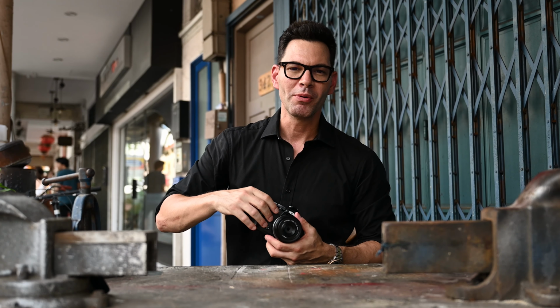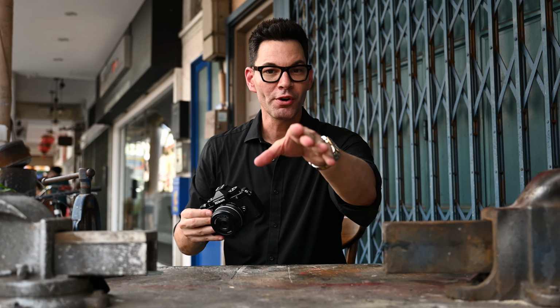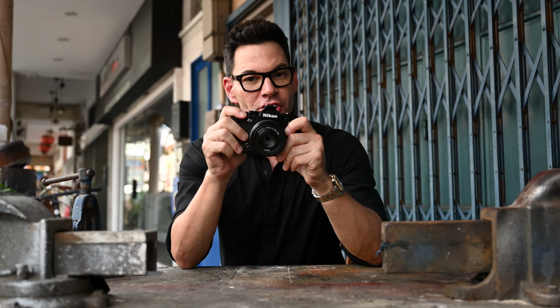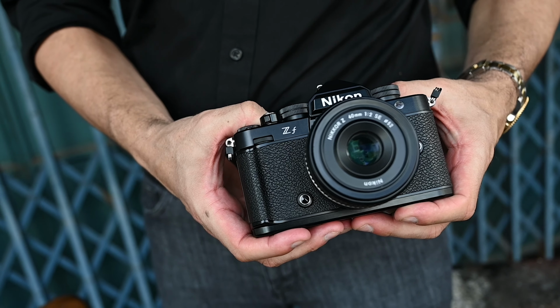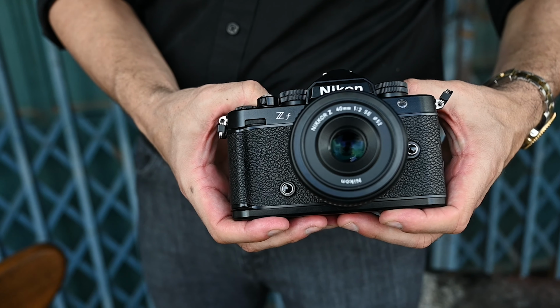Anyway, it's a great grip. You can order from eBay from Japan, Nikon Japan, they'll send it over to you. But this one has the grip built inside of it. And this is really good, especially when you're going to be using larger lenses, because as we know, there's the 40mm f2 SE lens here and the 28mm f2.8 that comes with the ZFC.